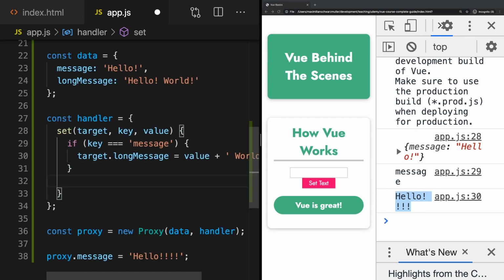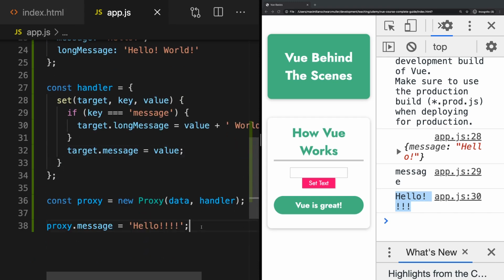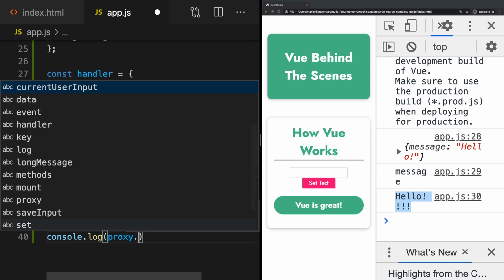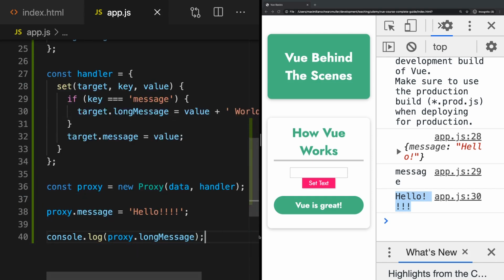And thereafter, we also want to make sure that the message property itself is set, so we set target message equal to value.